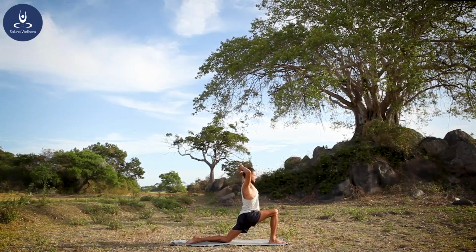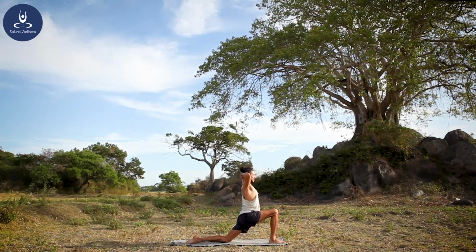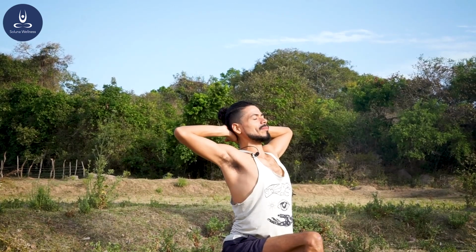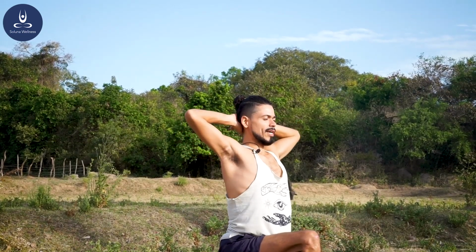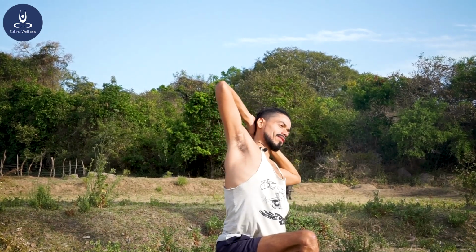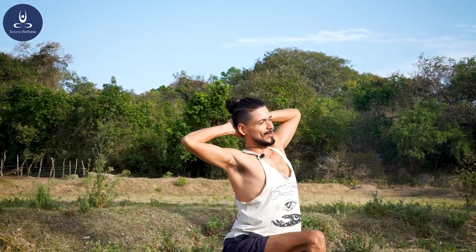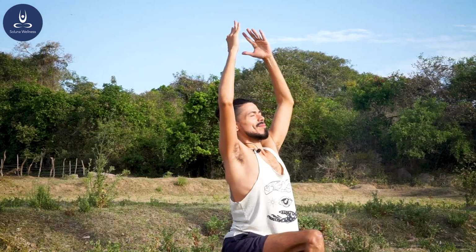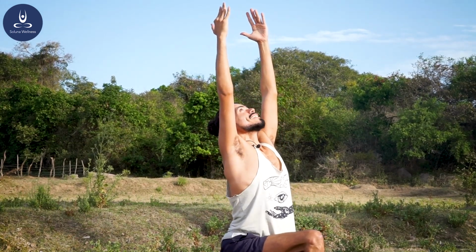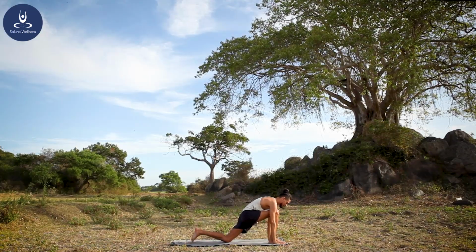Exhale, interlace behind your head. And again, inhale, pull those elbows back, gaze up. Exhaling to center. And we sway to the left and sway to the right. Inhale, extend those arms up. Gaze up and exhale. Begin to plant your palms.